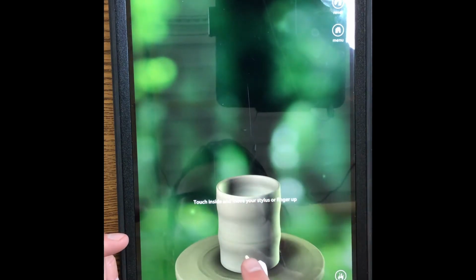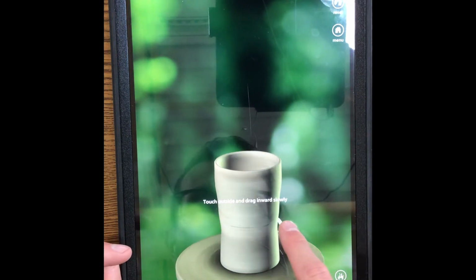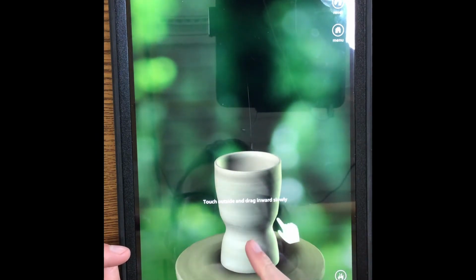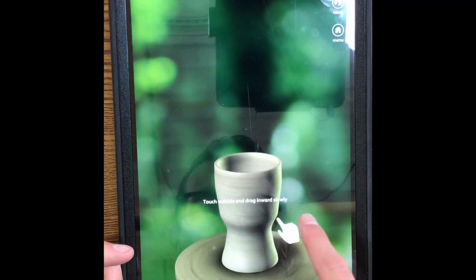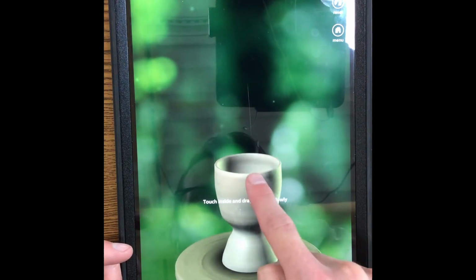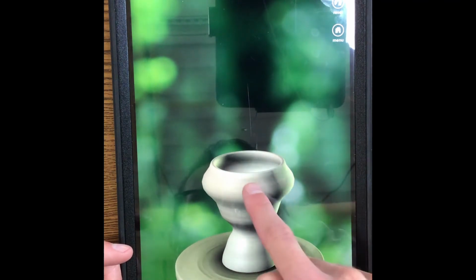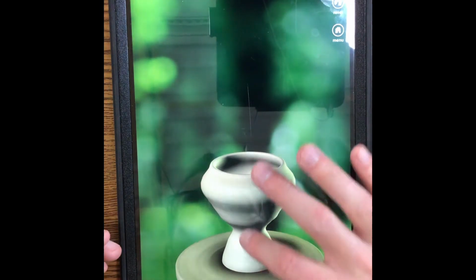So look what happened. It's got a little bit taller. I'm going to do it again. Now it says touch outside and drag inward slowly. Well, look what happens. It's starting to bring my clay piece in. Now it says touch inside and drag outward. So I can make it get bigger. Okay, so there I have a vase or a chalice or whatever you want to make it.